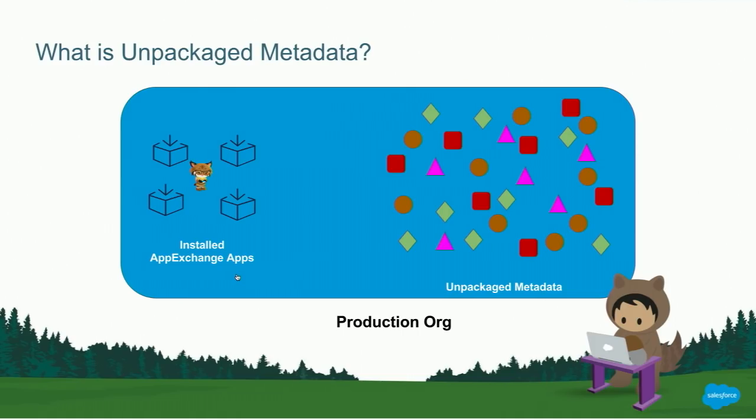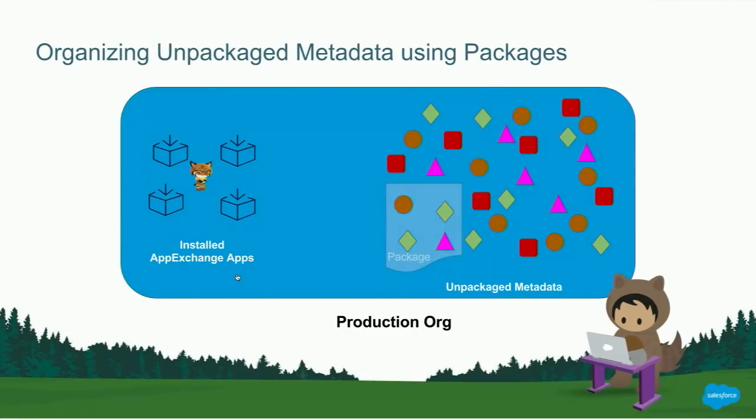If you see your production org today, it has a set of AppExchange apps that you have installed and the metadata associated with it. And then the rest of the metadata, however you might have named it, is still this, what we call the unmanaged metadata, or what we call internally the happy soup. For those of you that may already know, even when you're installing an AppExchange app, you're actually installing a package. So it's a flavor of packaging that is more geared towards ISVs.